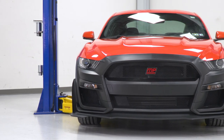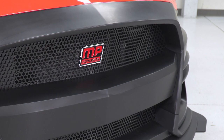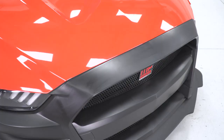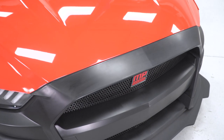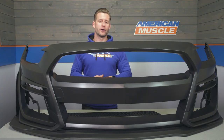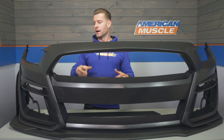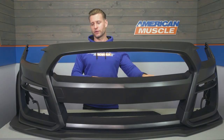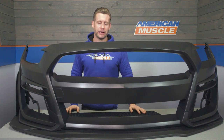Now, the bumper itself from MP Concepts does have a number of very positive reviews currently on the site, along with a ton of customer-submitted images that are definitely worth checking out. So if you're still on the fence between maybe this bumper or the 350 option, you want to get a better idea of just how it might look on your own ride, check out those customer images, man. There are a ton to look at. Many different color S550s, and again, you get a good sense of the fitment, how it's going to look, and so forth. So again, you can find those back on the product page, read up on some of the reviews, check out the pictures, and that will certainly help make your decision.